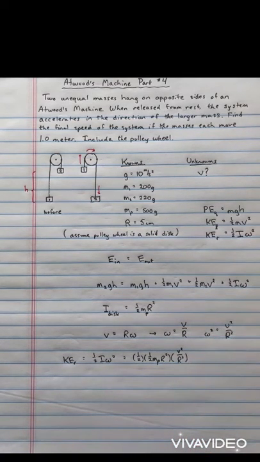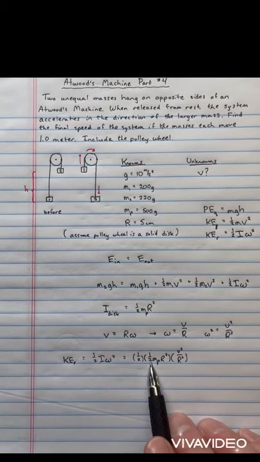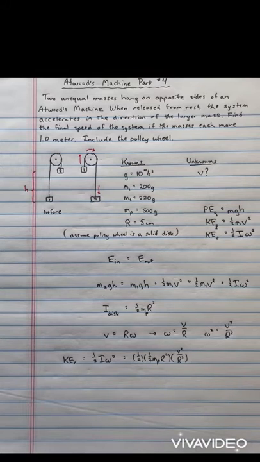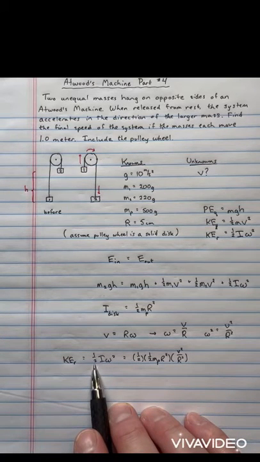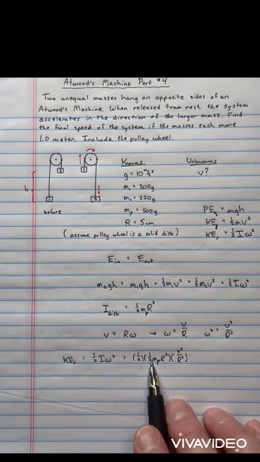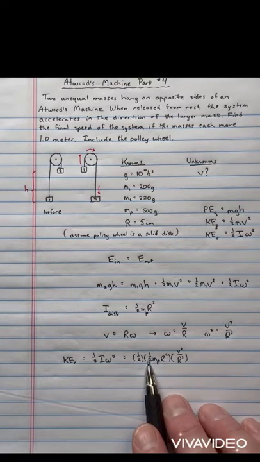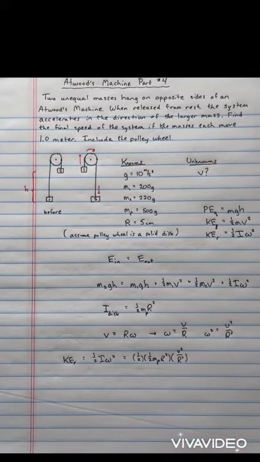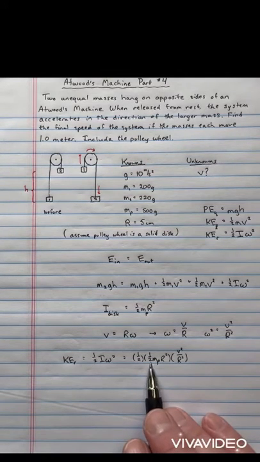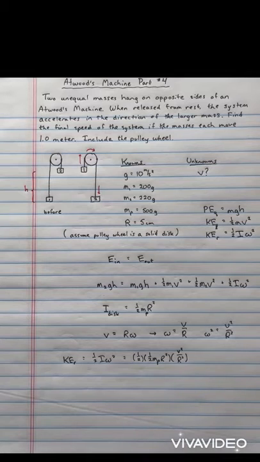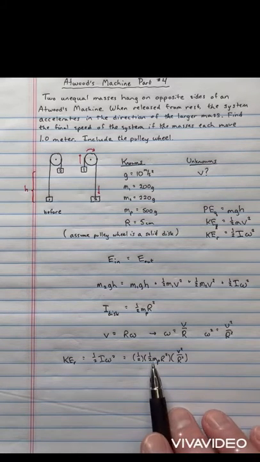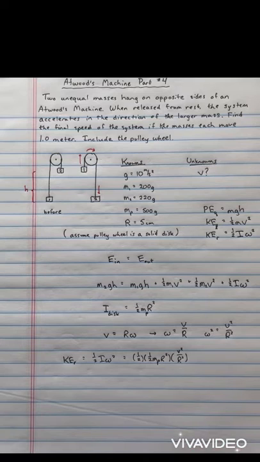Now, why are we doing this? We'll show you in a moment. A couple things. First off, notice that this 1/2 and this 1/2 are separate 1/2s. So we can't eliminate one of those. Make sure that you've got both of those there. This 1/2 is fundamental to the equation or the formula itself. This 1/2 comes from the individual shape. In this case, we're using a solid disk. If, by the way, it was a different shape, say a solid sphere or some other kind of shape, we'd have a different fraction here. But this is a solid disk, and that happens to be the case. So don't forget, we do have two of these 1/2s to worry about.